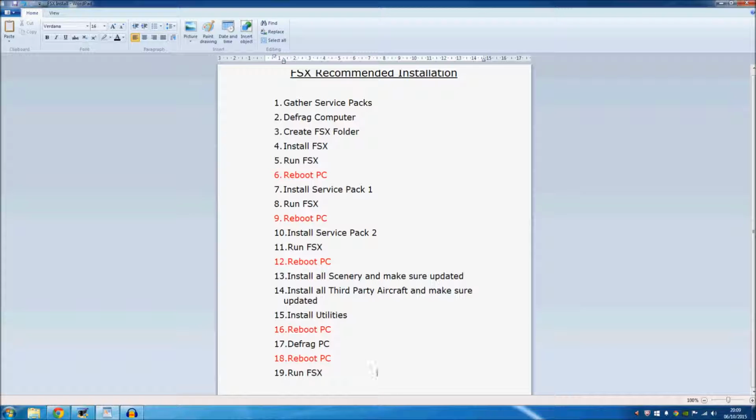Once you've rebooted it, it's got all that information we put on it. That disk or folder you've chosen is going to be full of it, especially if you've got lots and lots. There's chunks of data all over the place, and the best thing to do is just to defrag that, tidy all that up, because it's going to be scattered all over. Tidy it all up, consolidate it, and there's going to be a link to one of my defrag videos. I use a program called Ultimate Defrag, which lets you choose where you want the files to go. That video will explain everything you want to do in that program, so I'll give a link to that in the description as well.